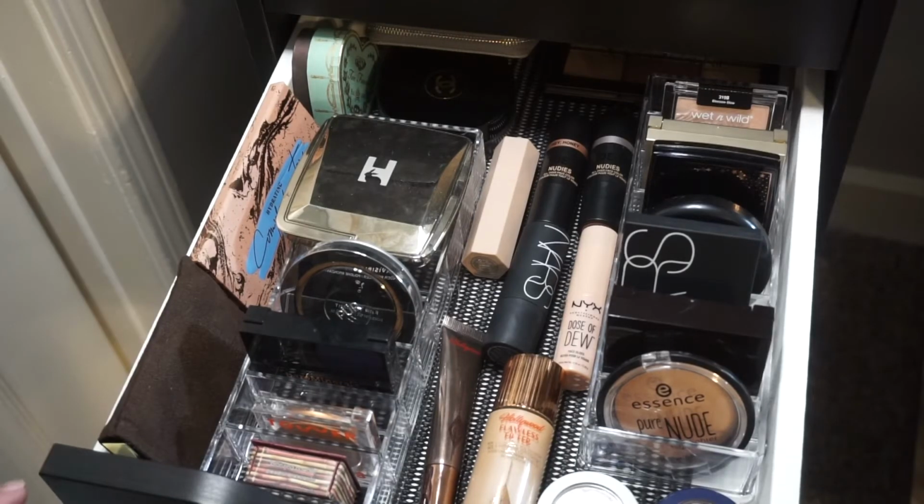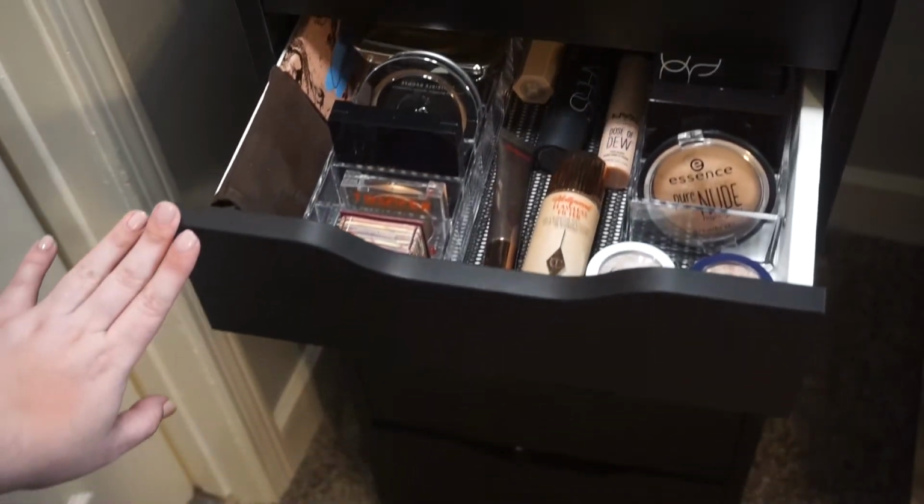I'm gonna do highlighters next because blushes is the crazy number. So for highlighters, I have 14, and that definitely feels like overkill for me these days. I find that I get a lot of glow from my base. I get a lot of glow from other parts of my routine, and so I'm just barely putting highlighter on these days. I don't know if I'm alone in that. I'm curious if anybody cares to comment about how their highlighter habits have maybe changed over the past year or 2. But for me, 14 is definitely too many.